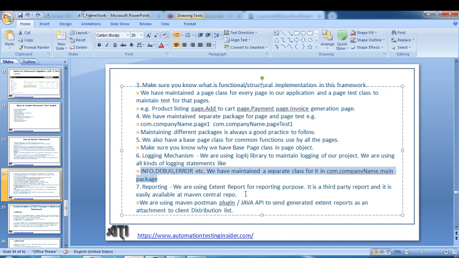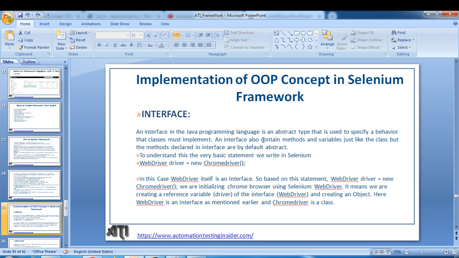Reporting, so we are using Extent Report for reporting purposes. It is a third party report and it is easily available at Maven Central repository. And we are using the Maven Postman plugin Java API to send the generated Extent Report as an attachment to the client distribution list through email.